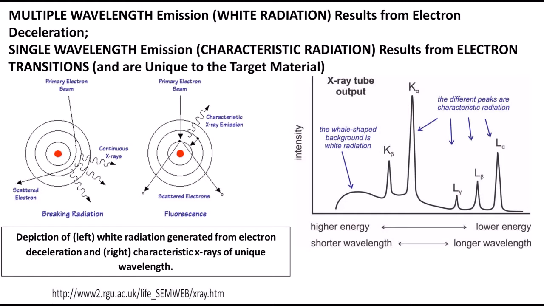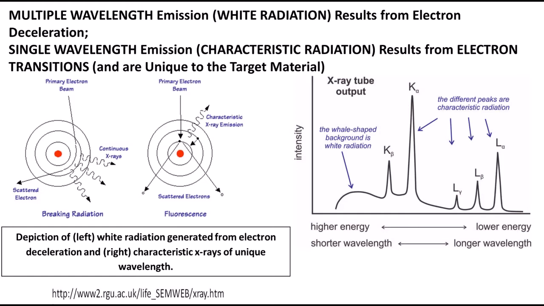The second type of X-rays produced are what are referred to as characteristic X-rays. These X-rays are associated with a very specific electron transition in the metal. In the case of copper, for example, the most common X-ray generated is the copper K-alpha X-ray, a transition associated with electrons from the electron beam interacting with an inner shell electron of copper, ejecting it out, and an outer shell electron falling into the ground state position.